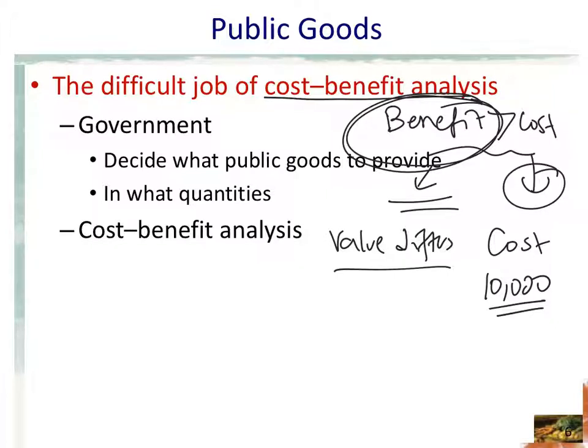So from the perspective of the people, sometimes people may think that the tax money is a waste. The reason is that although government spends the tax revenue on provision of public goods, the value to a user may not be the same. The value to one user may not be the same as to another. Okay, so we have the problem of cost-benefit analysis.